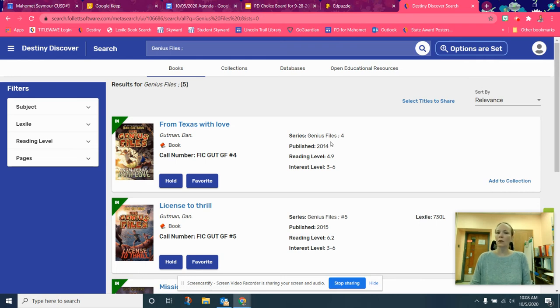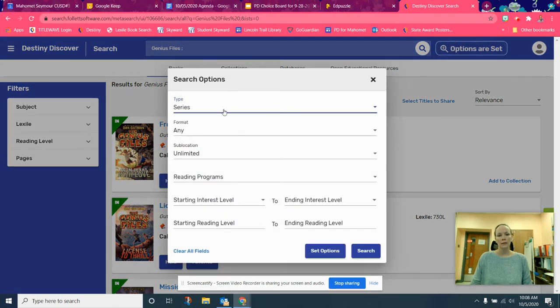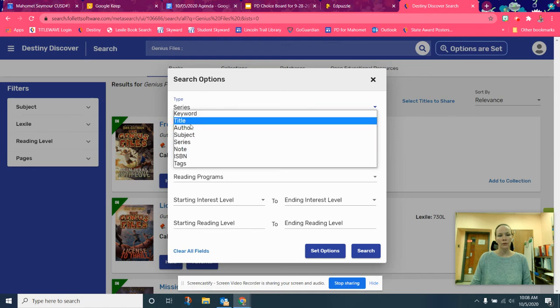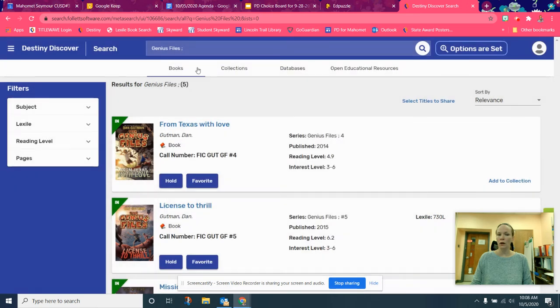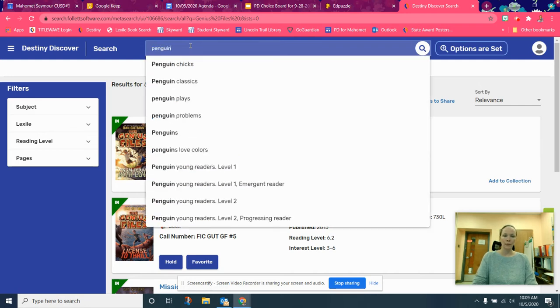I mentioned sometimes that you would need to do a subject search if you're truly only interested in one subject. So let's turn our search to subject. This is specifically important when you are looking at research. If you do a keyword search, you may get a book with very little information about that topic. If you do a subject search, then that is a big subject within the books that are pulled up.